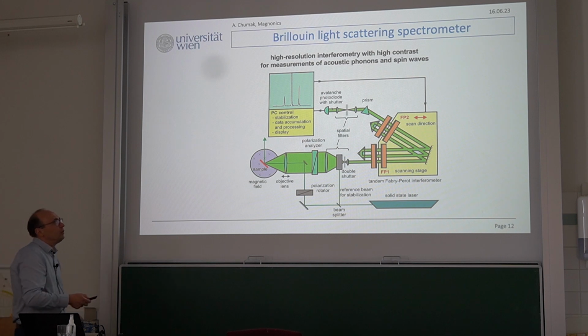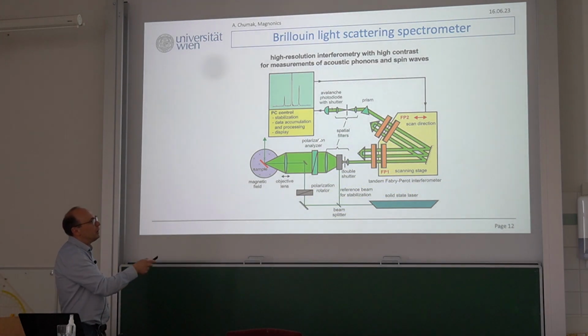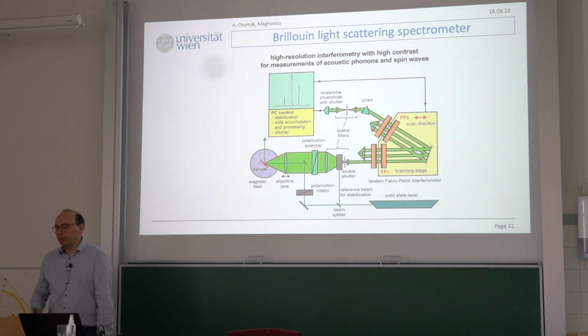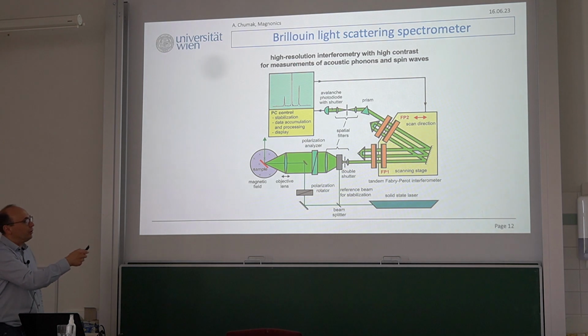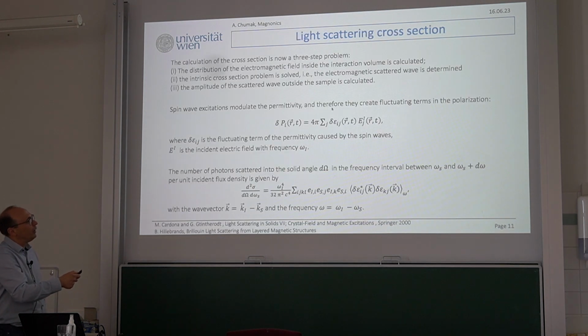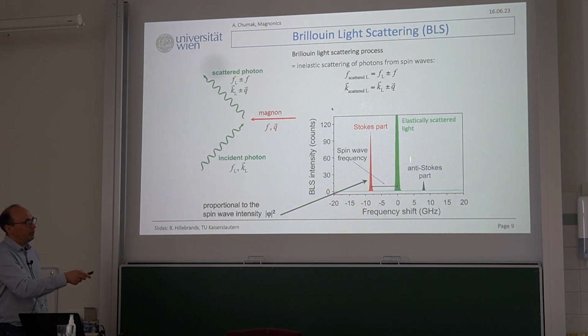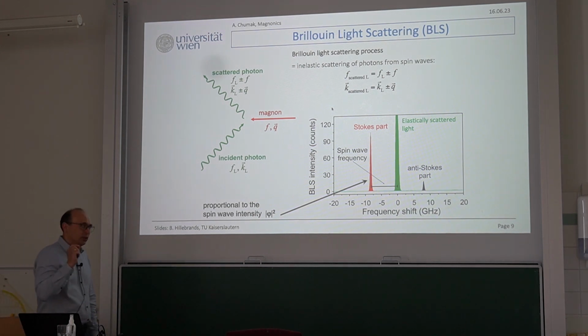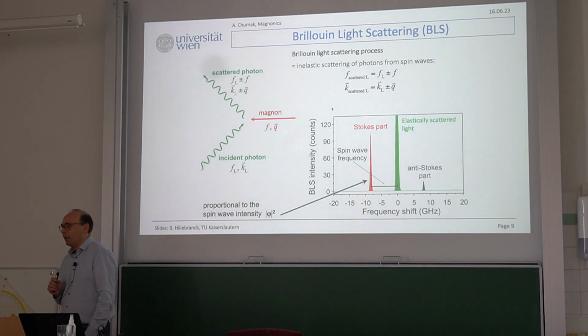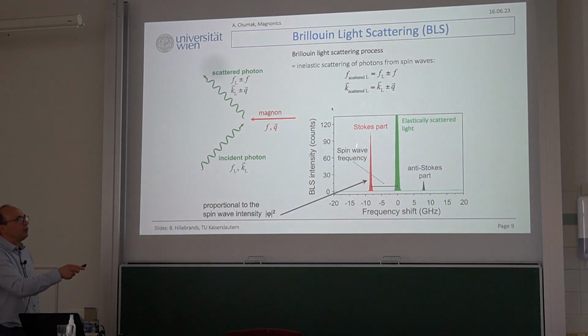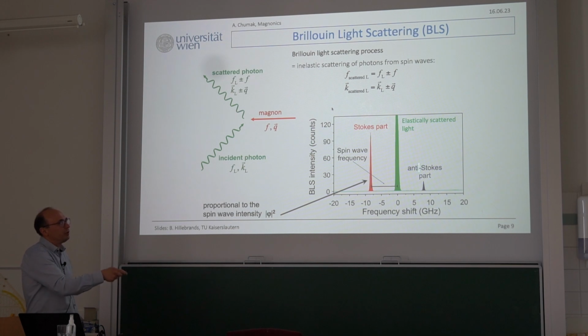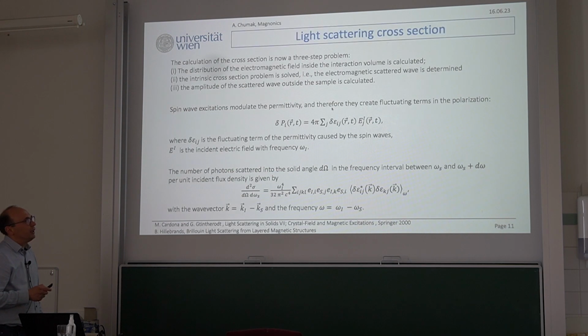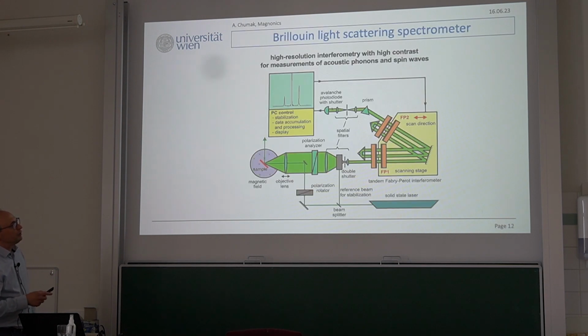That's why, in order to improve the sensitivity of your setup, people simply put a polarizer at 90 degrees to cut off unscattered light, because in your spectrum there is always light which was never scattered, since only a very small fraction of photons interact with the magnetic media. Of course you want to focus only on the scattered photons, and polarization gives you an additional degree of freedom, because you can suppress this part and then better see the side parts of your spectrum. Afterwards it goes through the Fabry-Perot interferometer.